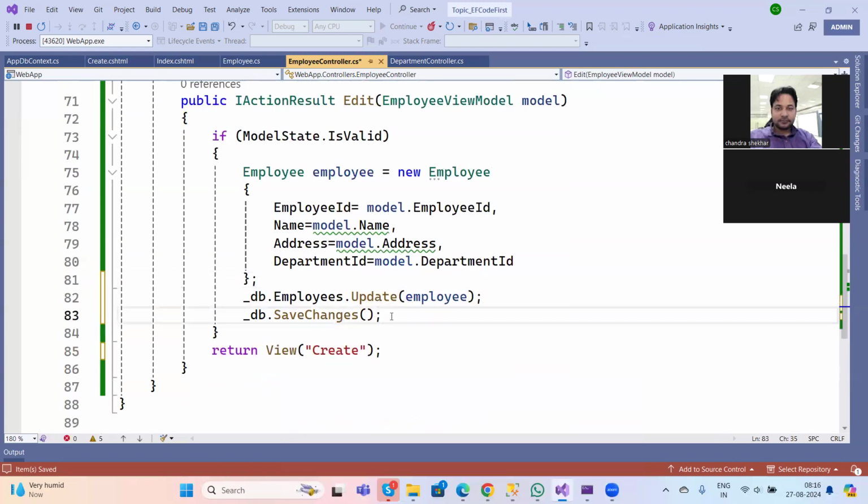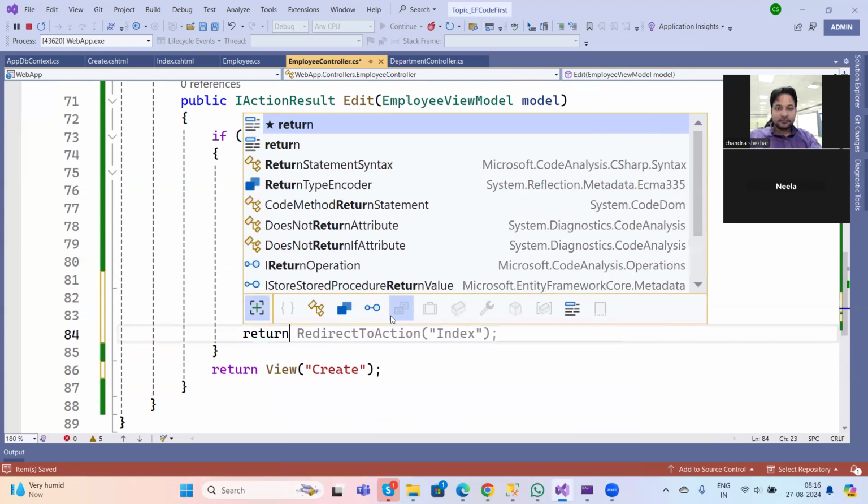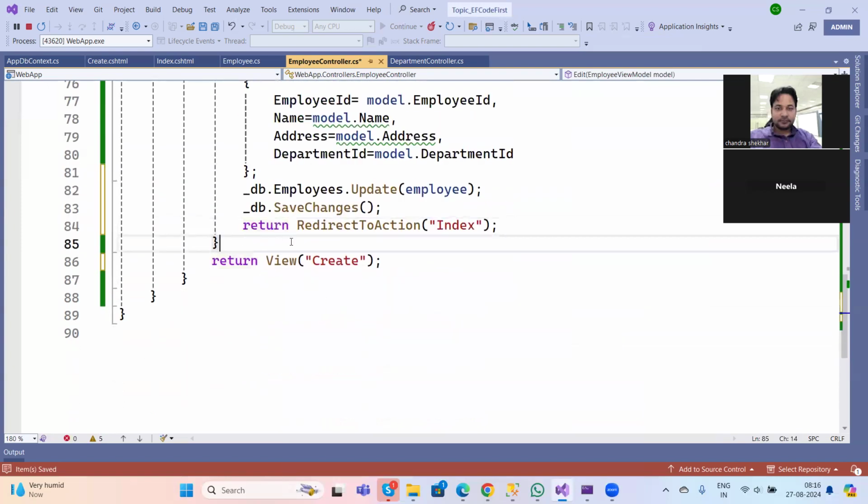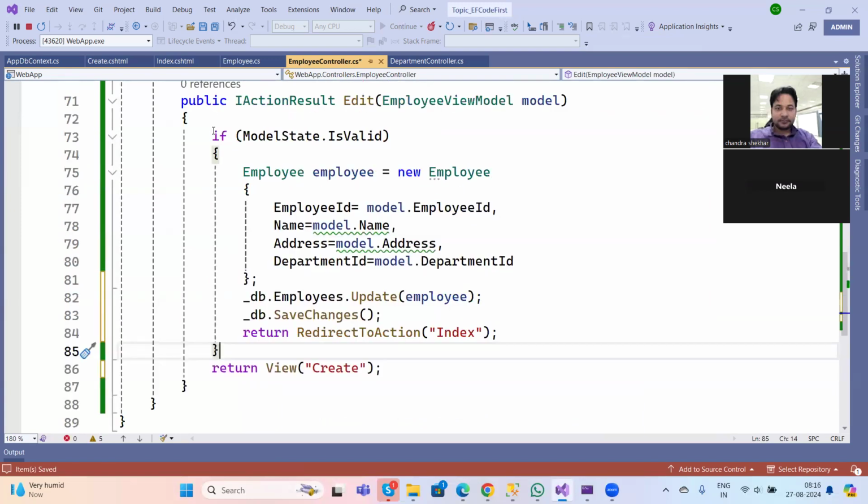And after that, return RedirectToAction. If the model state is valid, then go inside this. If the model state is not valid, then reset the dropdown.